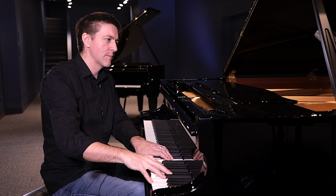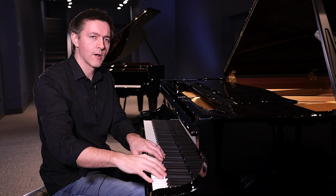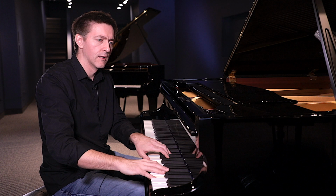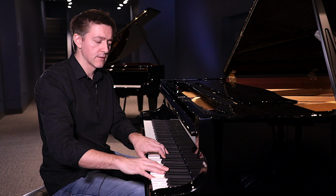And sometimes piano design and scale design results in that area being very, very active, and other times it adds almost nothing to the treble, the attack of the note. And in this particular case, this is an extremely active duplex scale, which to my ear is something that's a very good thing.